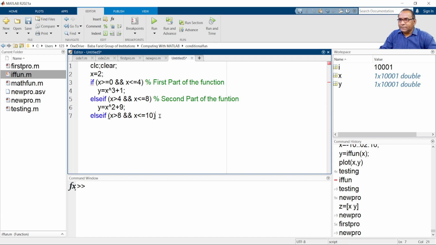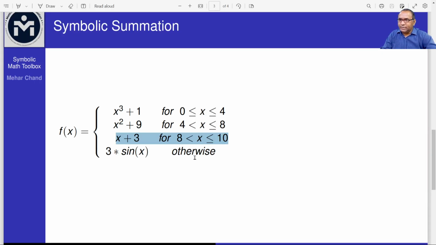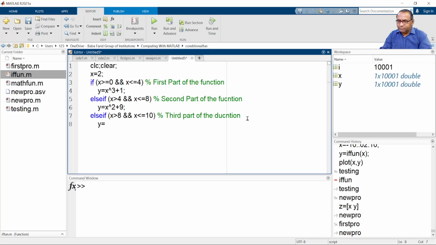So this is the third condition, and we have the third part of the function: y is equal to x plus 3, suppressed by using the semicolon.